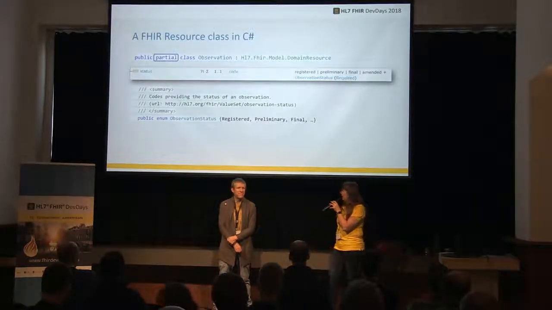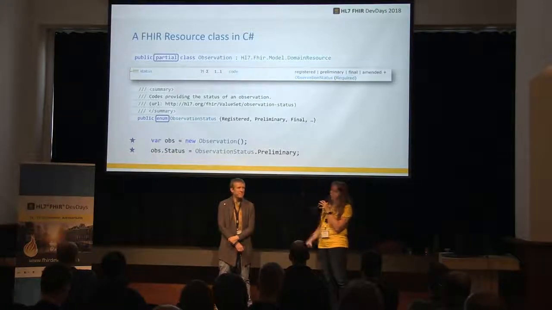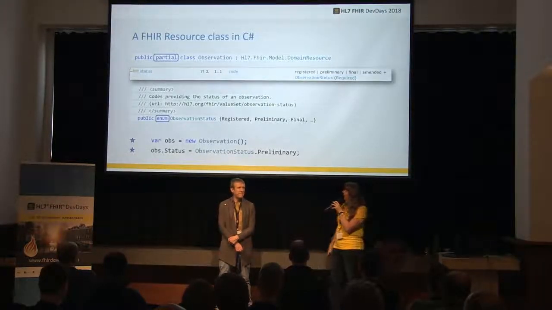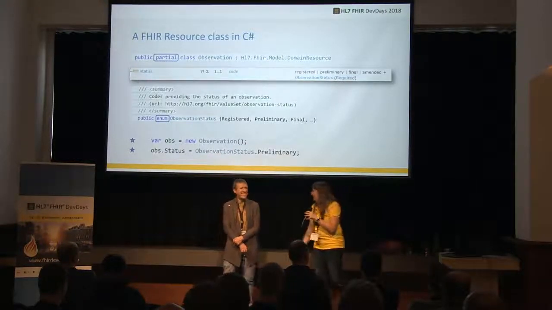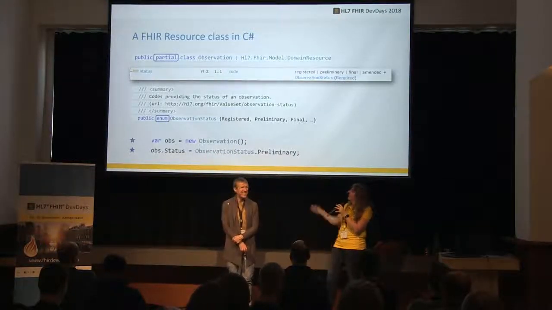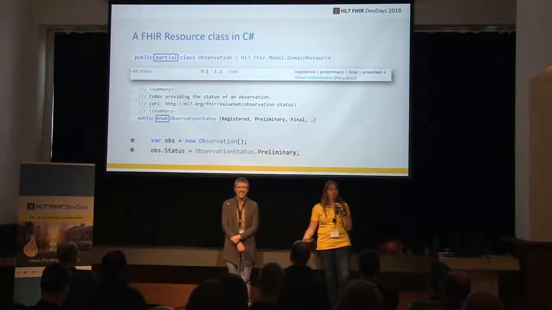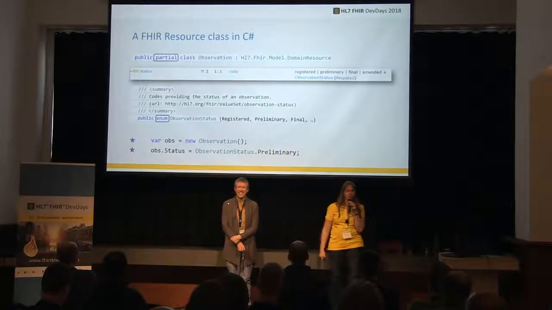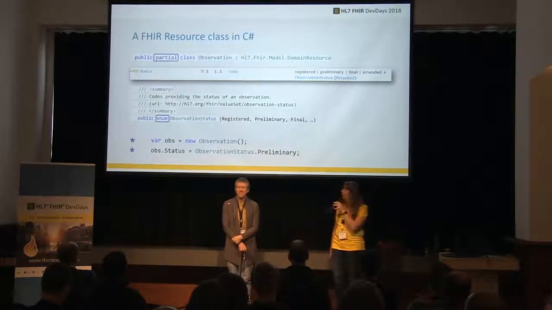And here you'll see an example of doing that, where we fill in the observation.status with the observation status preliminary. Yeah, that's a difficult word to pronounce. But as you can see, you can make use of those predefined enumerations for the required sets. So you'll always be assured that you have the correct codes in there.